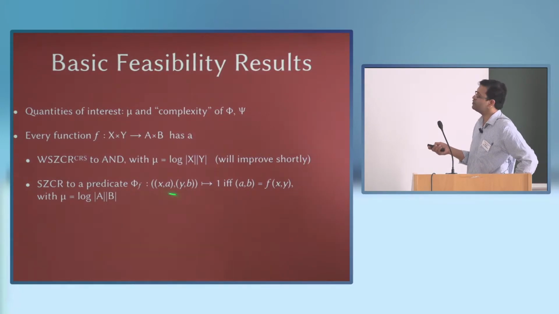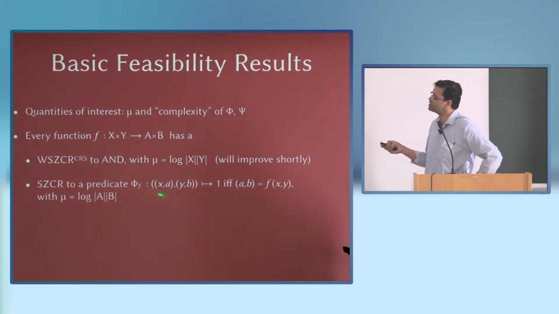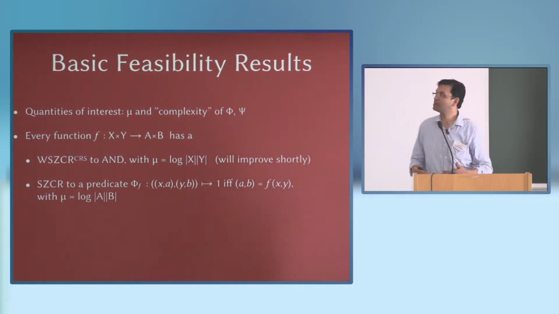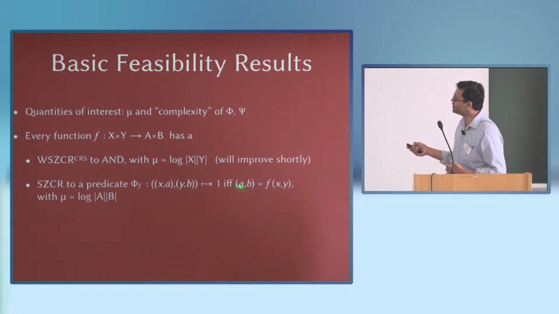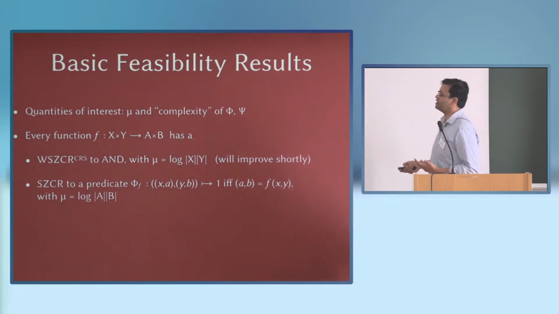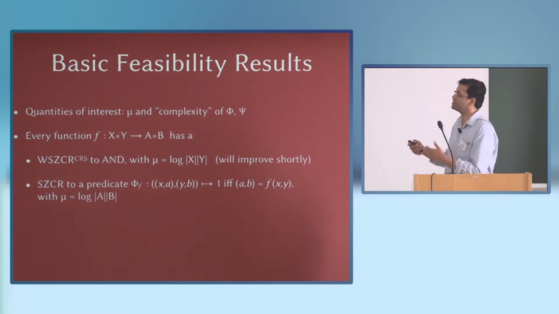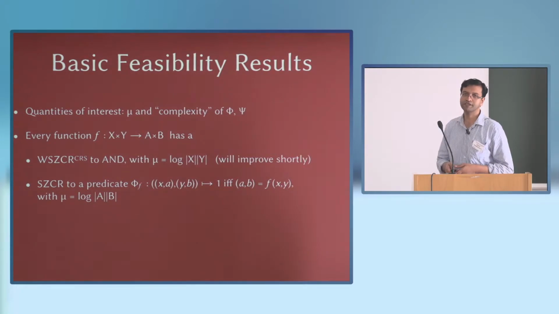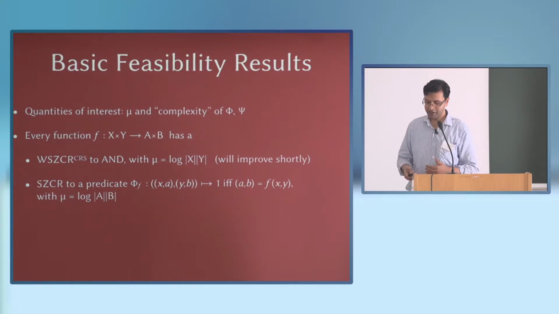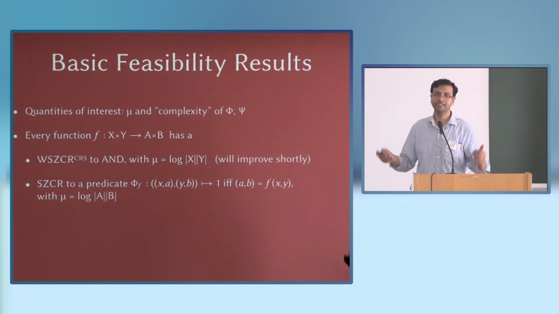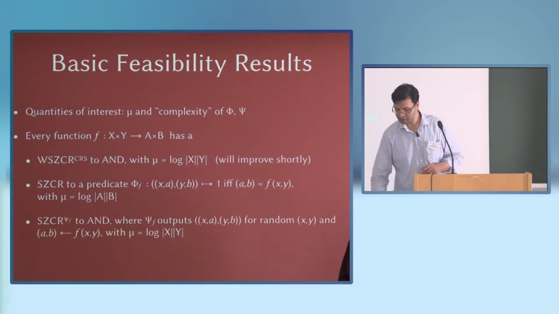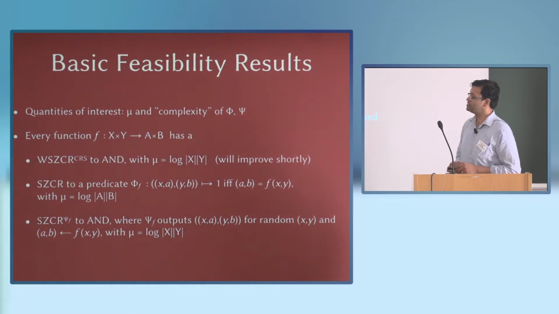So here is one thing you could do. You would say, okay, actually both Alice and Bob will send inputs and candidate outputs to the predicate, and the predicate checks if the output they picked is correct. Okay, so Alice and Bob just pick outputs uniformly at random, send them along with their inputs, and the predicate checks if A plus B equals f of X, Y. And then the probability of hitting it right is just 1 over the output domain size, right? You could flip things around. You could say, I want my predicate to be really simple.